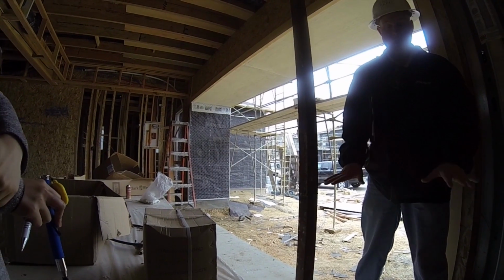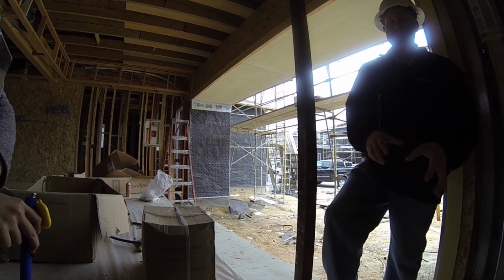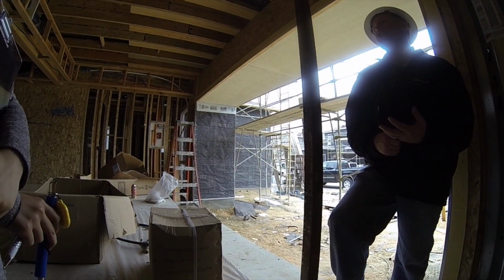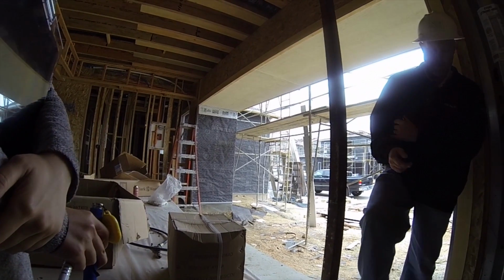I see. As long as it's in the concrete, there's no problem with it. But if you start chipping or drilling or anything like that, it can become an issue. Okay. So that's just a safe practice to keep in mind.